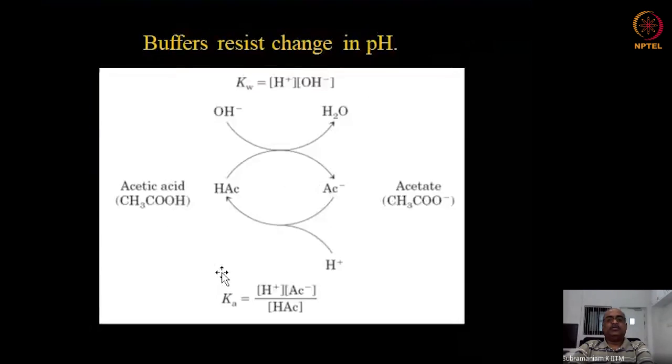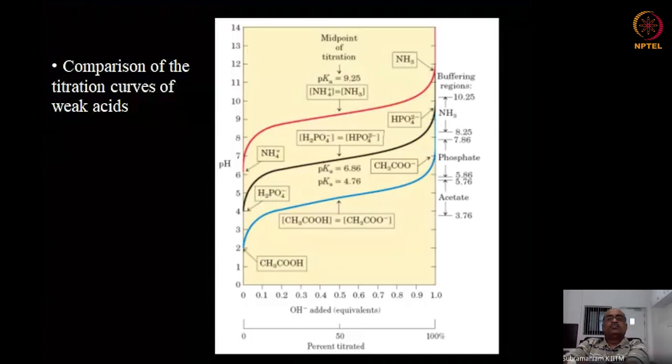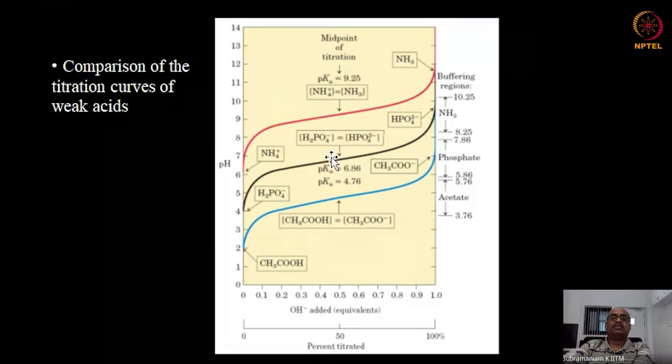For example, if I do a reaction, let us say, I'm going to do an experiment where I want the pH to be somewhere around 5. Okay. Then I know the pKa for acetic acid is like 4.76, close to 5, and therefore this will be a good buffer around the range I want. So I will take this as the buffer, but not this one, because this is not going to behave, because it will already be fully dissociated and the pH will readily increase. So it is not going to act as a buffer at the pH that I want.